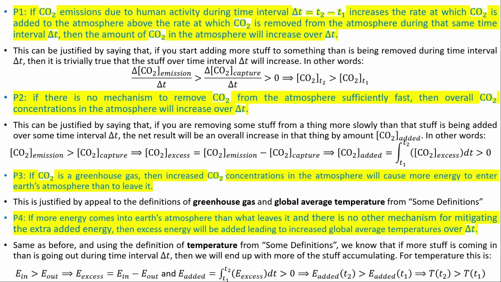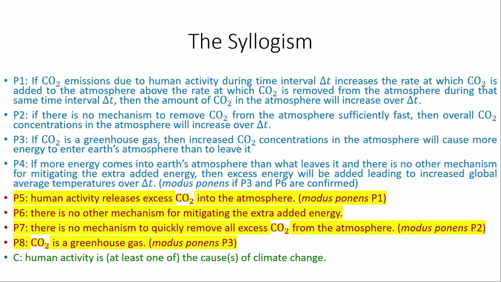And so, like I said, those are the hypothetical premises here. It's these 4 right here, P5, P6, P7, and P8, that the science is going to actually have to try to establish. And that's what we are going to try to establish through this video and then the 4 videos coming after this.